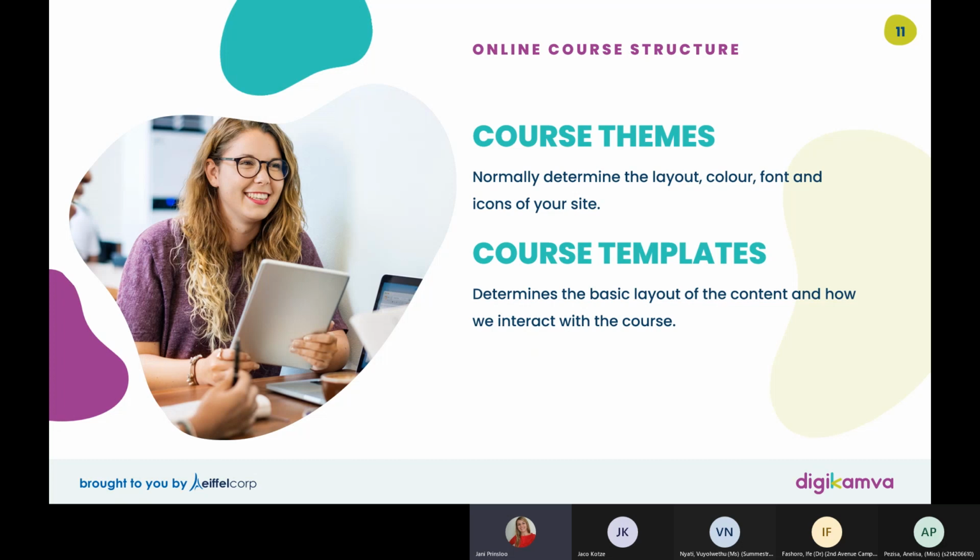Then course templates. I remember when I worked at UFS as an instructional designer, each instructional designer had a specific faculty that we looked after. I looked after the economic and management sciences faculty. And we had a specific template that the lecturers used on the LMS.